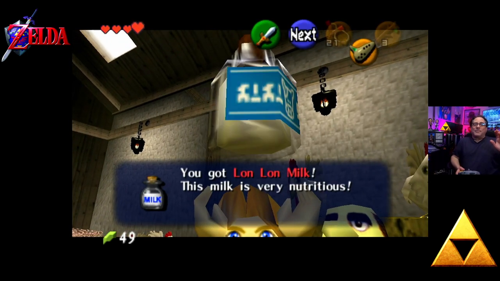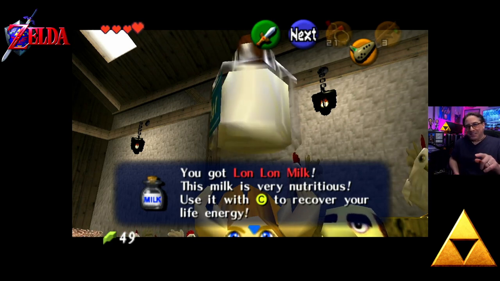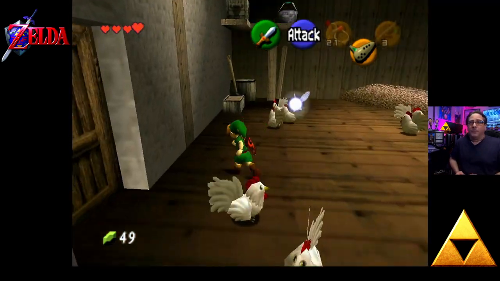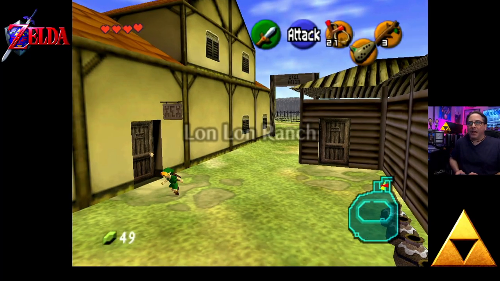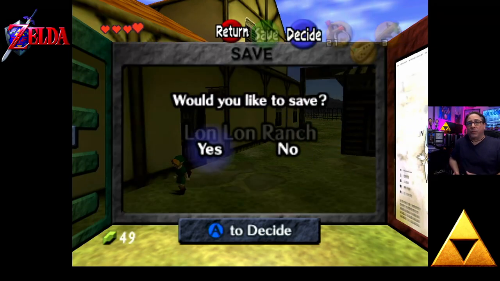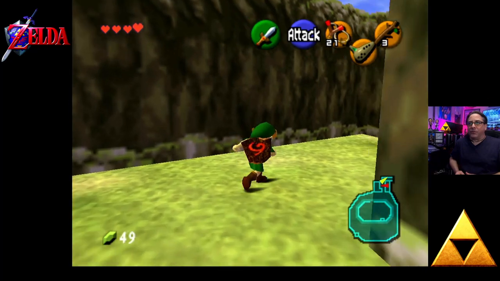Alright. All jokes aside, and horrific southern accent aside, this is the first bottle that we're gonna get. There's 3 that we can get right off the bat. That's 1. Catching Cuccos at Lon Lon Ranch. So check it out. Subscreen. He gave us a lovely sample of milk. We can drink this, it restores your hearts, but it's the empty bottle that we really want, especially to hold fairies, which have a lot more restorative power in the long run. They'll save your hide, as you may well know.